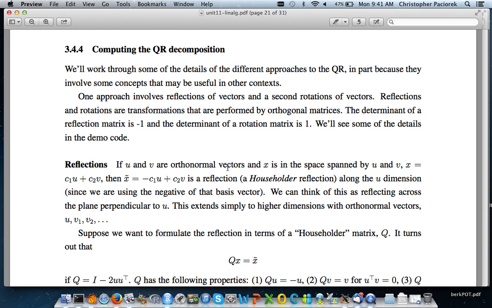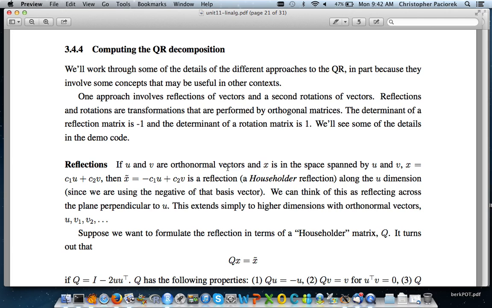Okay, so the basic idea when we're thinking about doing this QR decomposition is I'm basically trying to come up with an R by doing transformations that can be represented as multiplying by an orthogonal matrix. And basically I'm going to be trying to take my original X matrix and inject zeros into the matrix. There are a few different ways that I can go about injecting zeros such that I replace the X matrix with a matrix that looks like that.